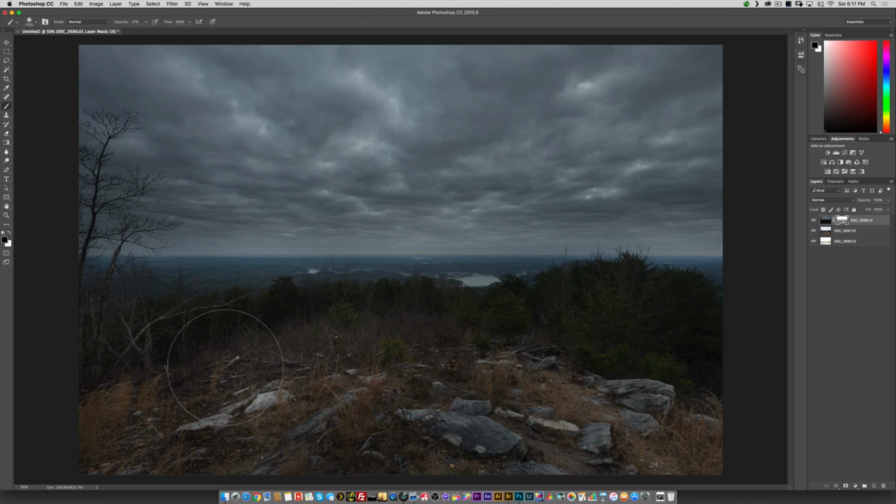but the more... so I'm going to take one brush stroke here and then another brush stroke and another, and you can see it's getting lighter just in this one spot because I keep brushing over it. The second you pick your brush up and do one more brush stroke, it doubles the opacity. So 27% will be the first stroke, and then another 27% will be the second stroke, and so on and so forth until you get to 100%. So, all right, I think that looks pretty decent for the foreground.